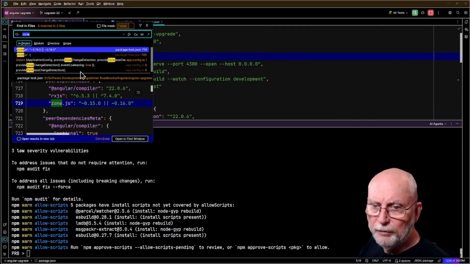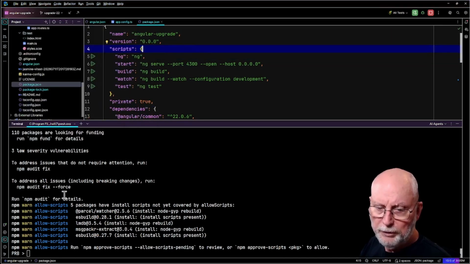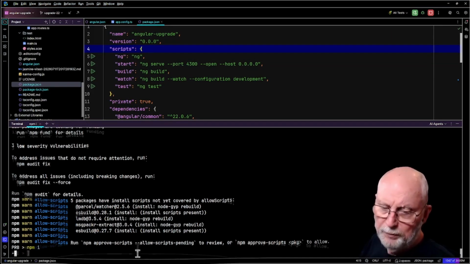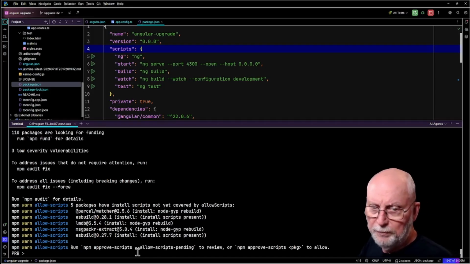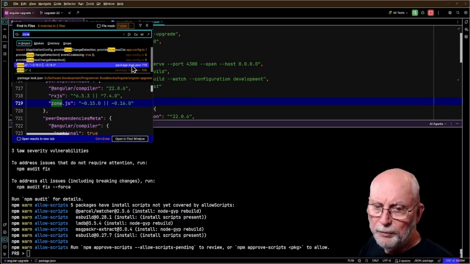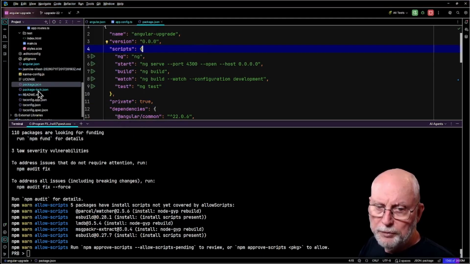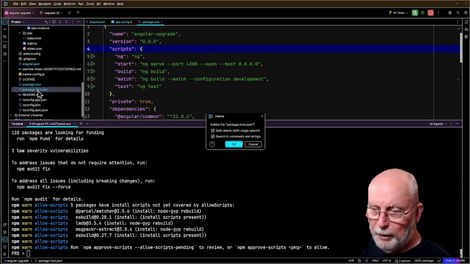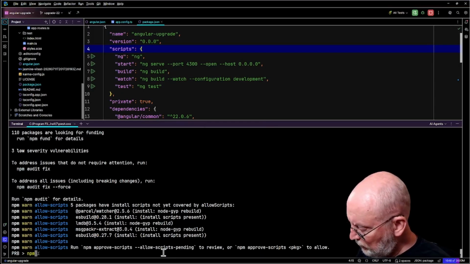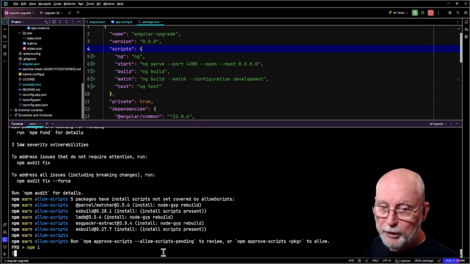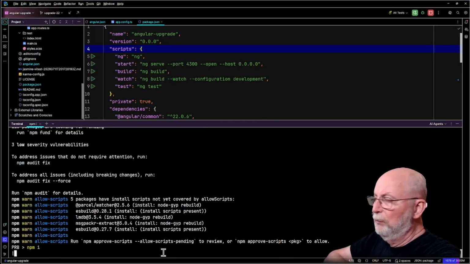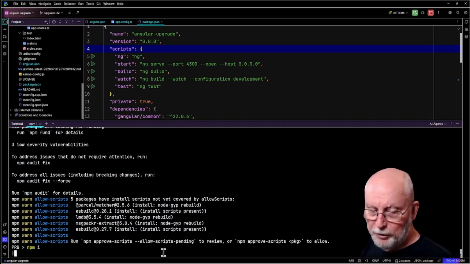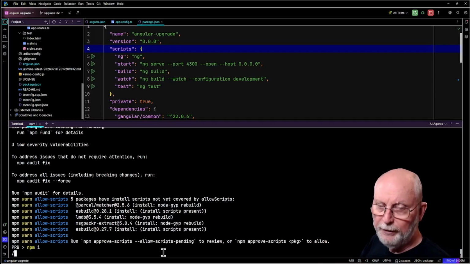Now let's check for zone in our whole project. Still showing it in there. We need to do an npm install just to update everything. Package lock still is showing zone in there. So let's do this. We're going to delete package lock and run npm install again, which will recreate package lock. We want to recreate package lock in this case to get rid of any junk that might be left over in there.